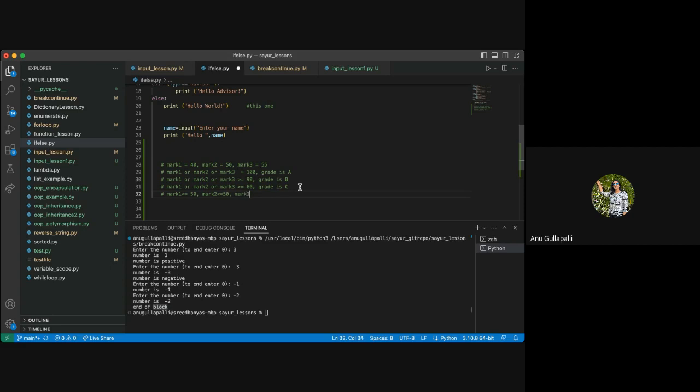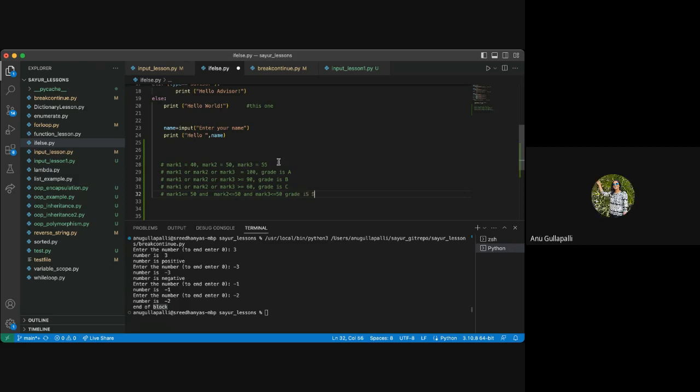So what will happen in that condition? If my marks are 40, 50 and 55, would it be false or true? If we are using AND statement, it would be false. So what would be my grade then? Maybe D. Yes, exactly. Grade is D. Got it? Because it's not true, my grade will be D with the input that I have given. Correct? Yes, ma'am.